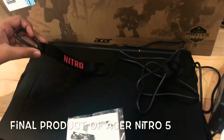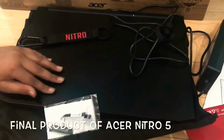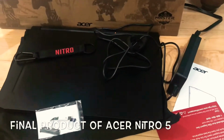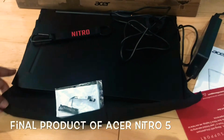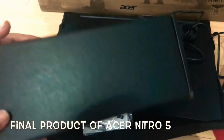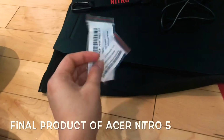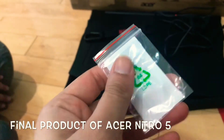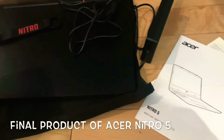Something to put on the backpack, like a keychain holder. This, I don't know. This is the actual computer. This is part of the charger. The charger pack thing is here, and the plug is in there. This is a box, but it could be useful. Under here, the black cloth is a cover to put the laptop in. We just kept this so we could put everything in when we don't need it. What is this? I don't know. I think there are things to connect in here. Screws. But I don't know what for. These are some manuals, and this says, thank you for joining the Acer team. Along with this premium product comes a premium service.